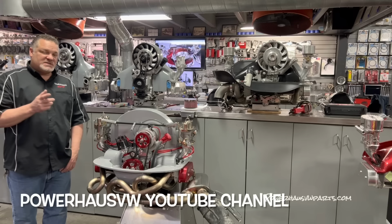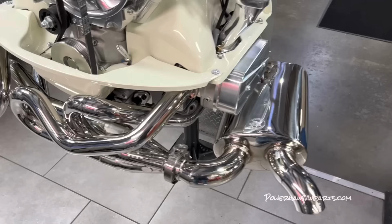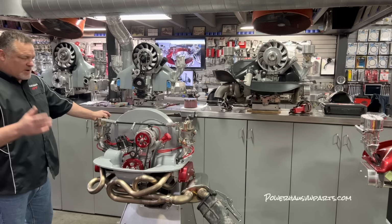This one is a 1914 Autolini aluminum case, the A1 stainless exhaust, which you'll see on all of our motors, genuine 44 Webers, produces about 120 horsepower. Typically when we build these motors, we build them with streetable drivability and power in mind, but that's not our first priority, more for drivability and reliability.